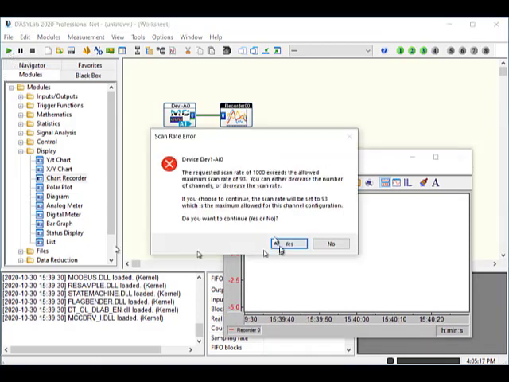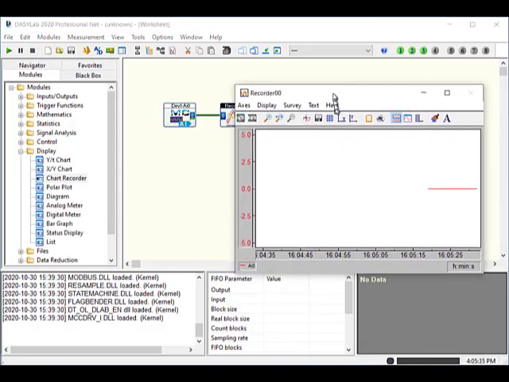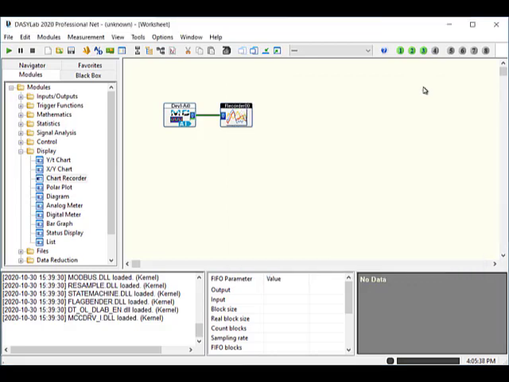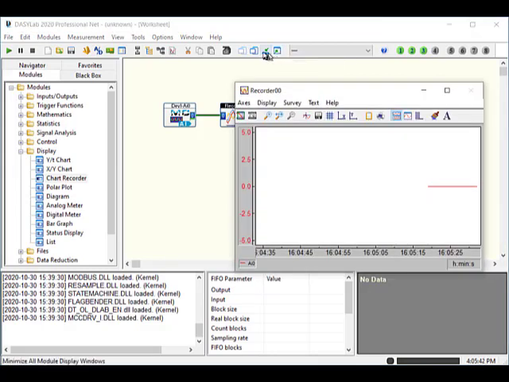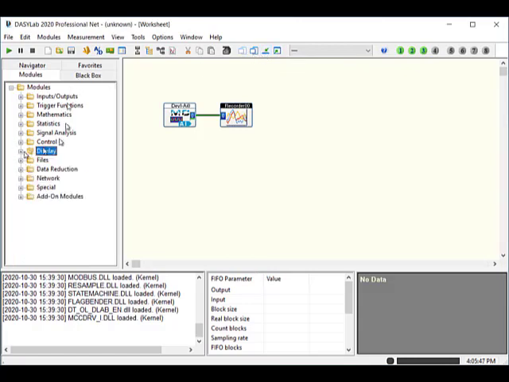Now, if you click Start, this is going to complain about sample rate. And now I'm acquiring data from a device that doesn't have any data connected to it right now. So this is just reading 0 coming in. But that's just the quick how the work area works, the fact that you've got standalone displays that you can restore or minimize, and that's working with the module browser.